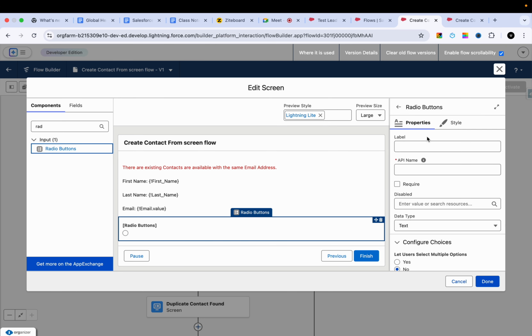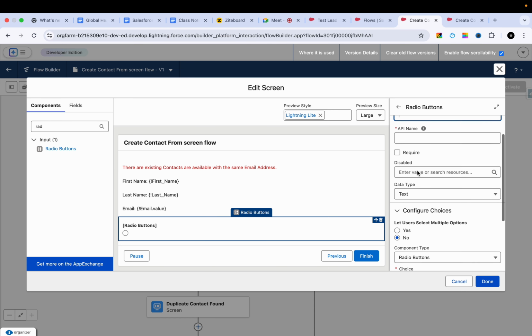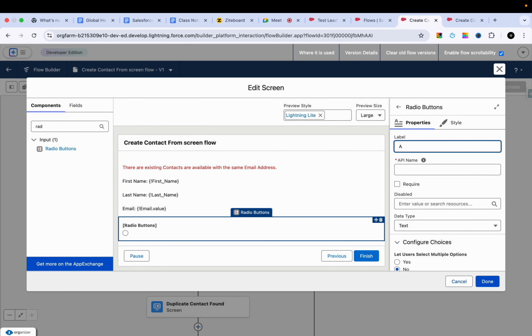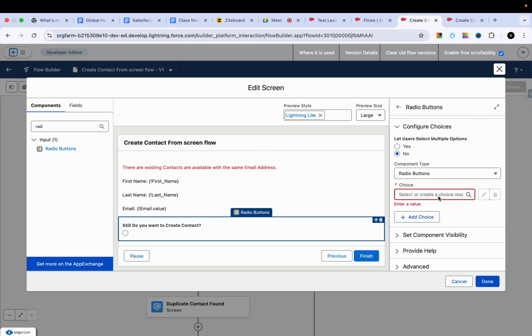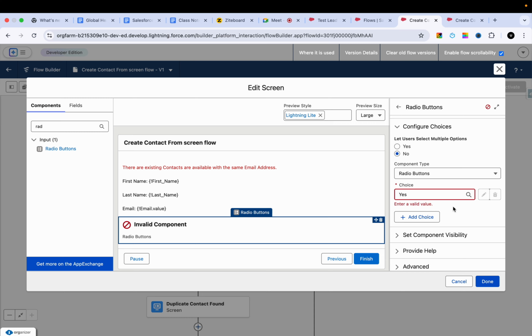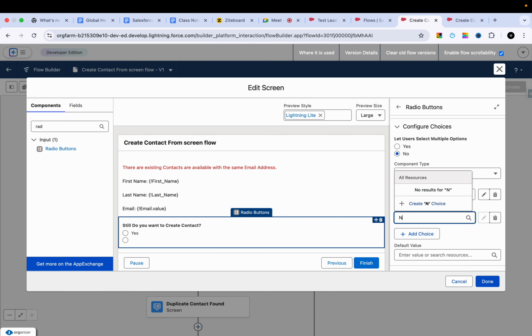Here I'm asking, do you still want to create a contact? For the radio button choices I'm giving yes and no. If the user clicks yes, we need to create the contact.